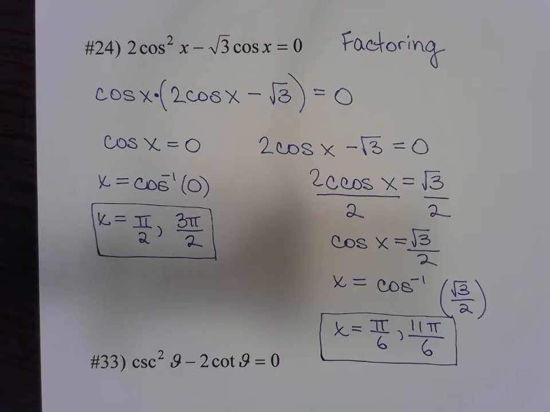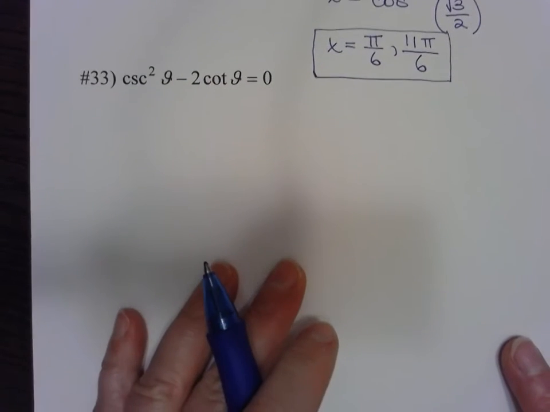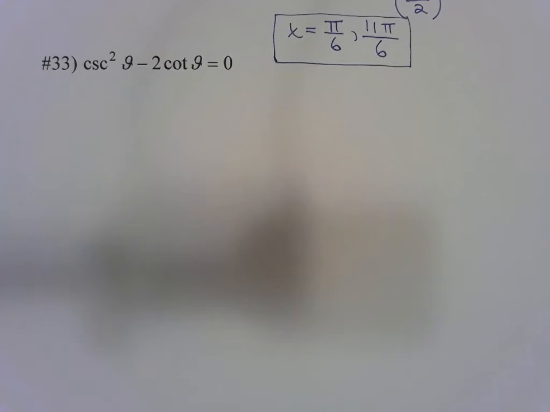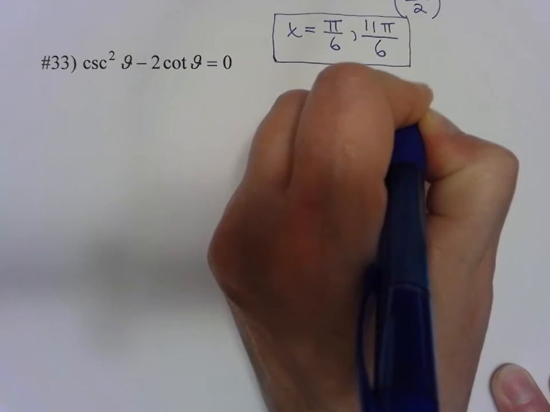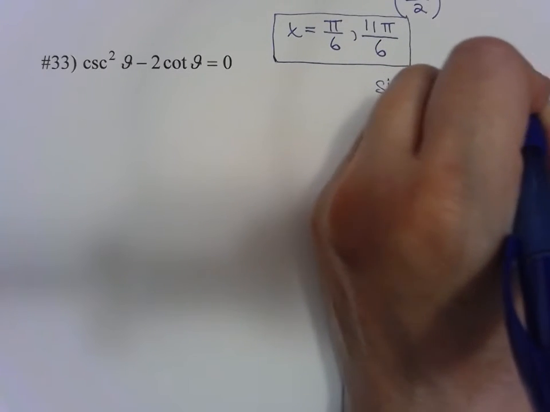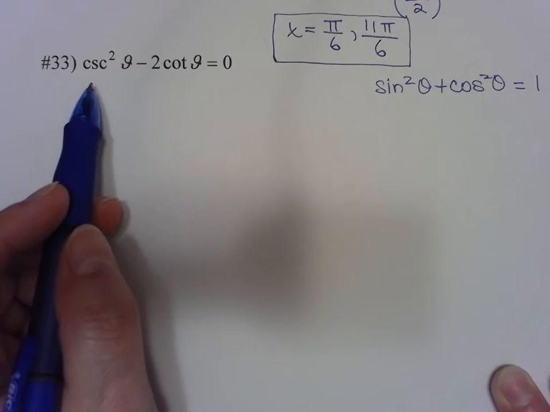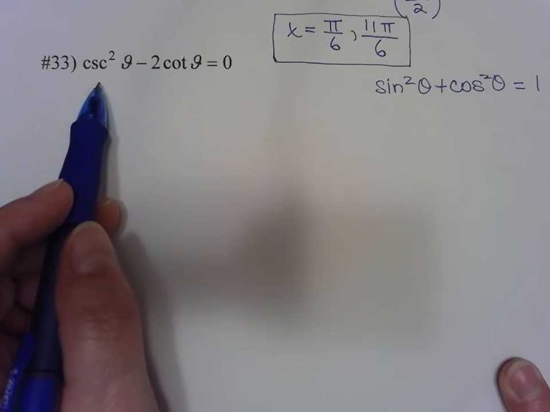All right, let's try a couple more. Here's number 33 from your book. This is one where you would need to use an identity. Maybe you're like me and I struggle remembering this one, so I always derive it first. So I'm going to do that here in case you're like me. So to get an identity for the cosecant, I need these two to match, right? So I think I can use an identity to do that.